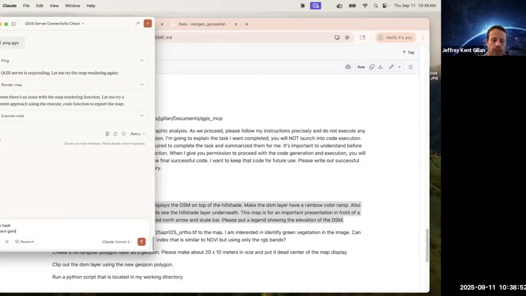You are going to add to the map a raster DSM layer.